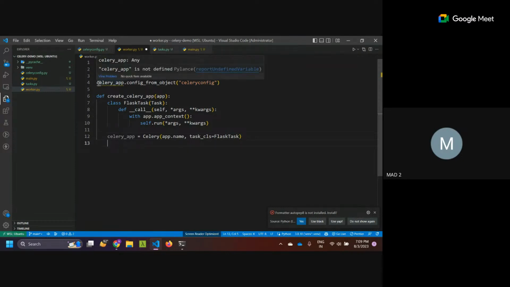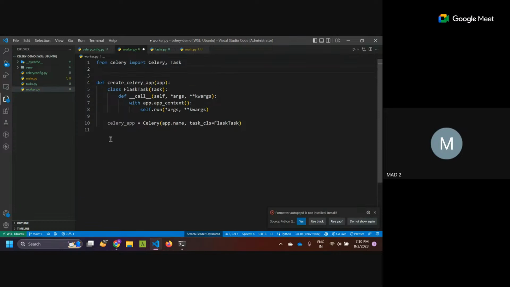And then what we will do, we'll copy this Celery app config, and then return the Celery app.